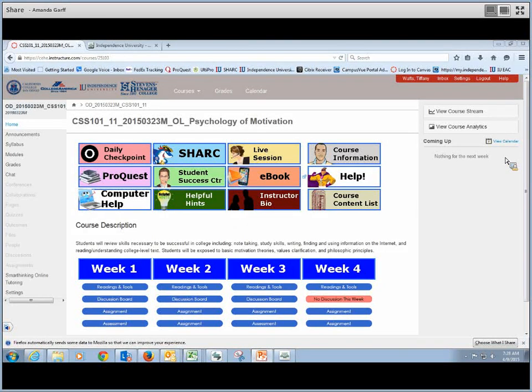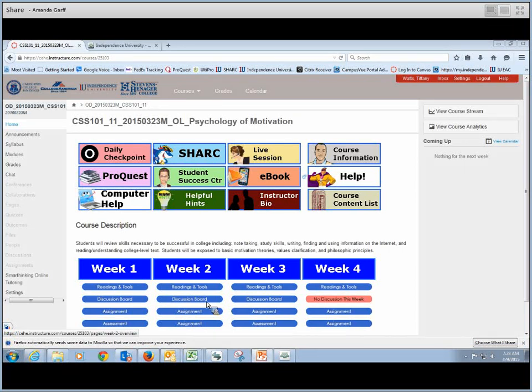There are two ways for us to open up this assignment that we're going to work on today. First, you can go down underneath week 2 and click on this last assignment. If I hover over it, it'll tell me which assignment this is. It'll bring up a little box for me. It says week 2 assignment, Associate Dean Session Plan.